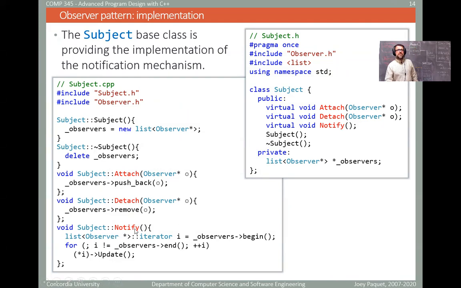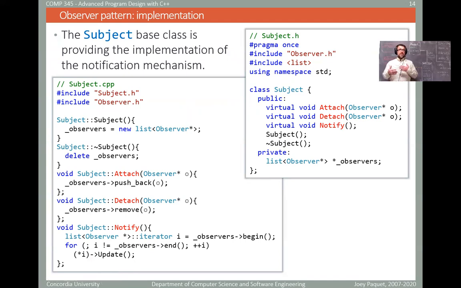So you see that notification mechanism, what it does is that it uses a pointer to a list of observer pointers. And then here, notify just basically goes over this list of observers and then calls update on every one of them.